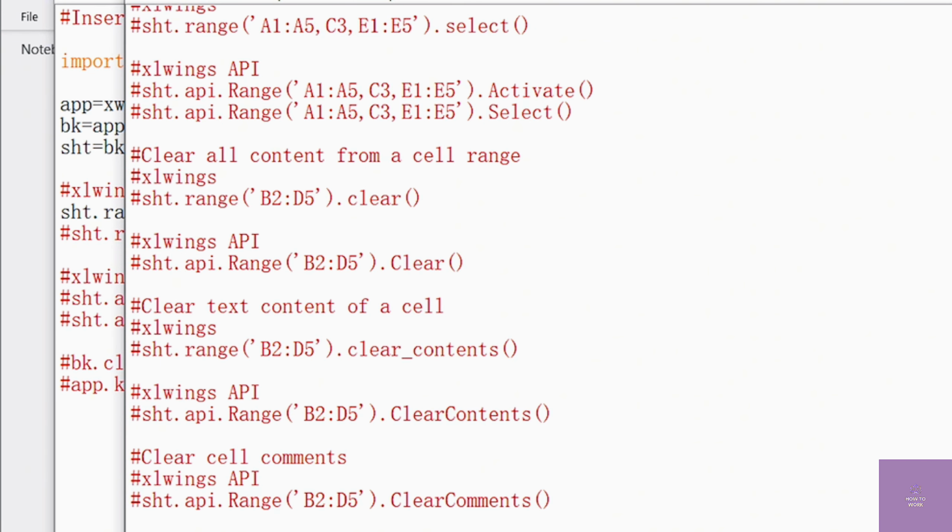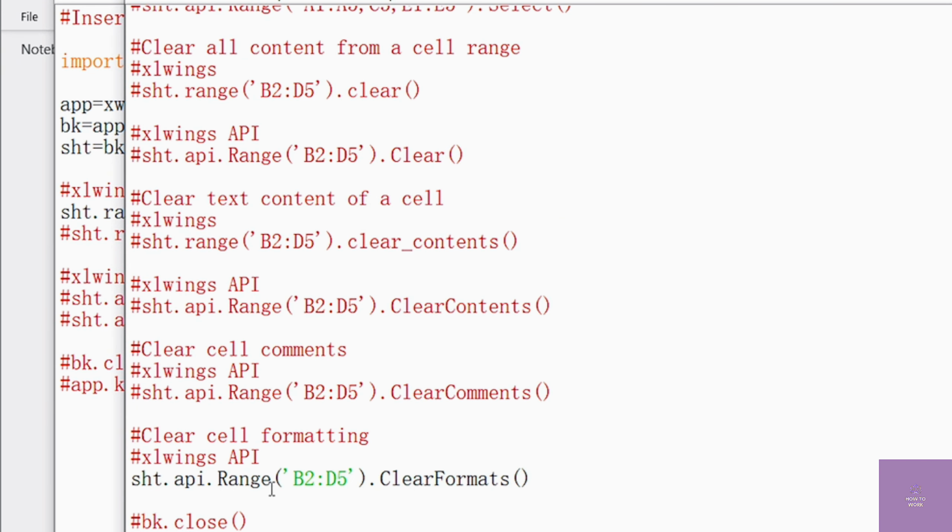Here we test clear formatting. Okay. Run.